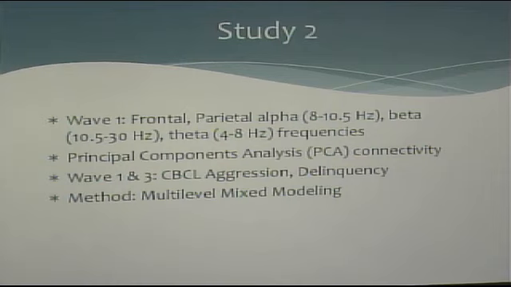And the method here is multi-level mixed modeling. And what that means is that we take into account the fact that twins are correlated with one another. These are not independent observations. Being within the same family means that they're necessarily correlated. In fact, all of the behavior genetics is based on that. So this is a method to take a look at the effects of the family on the individual and try to get a relationship between two variables that takes into account the commonality between the two individuals.